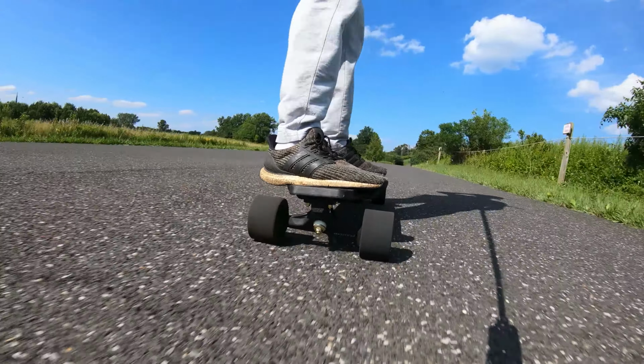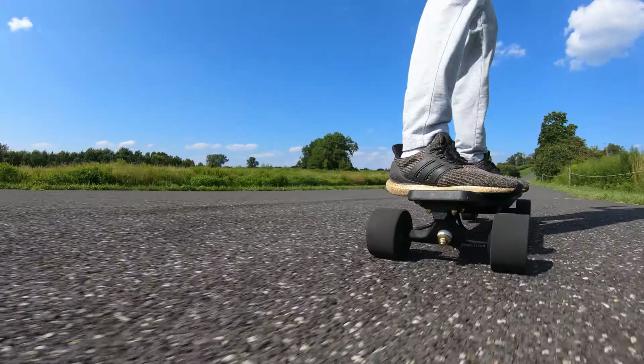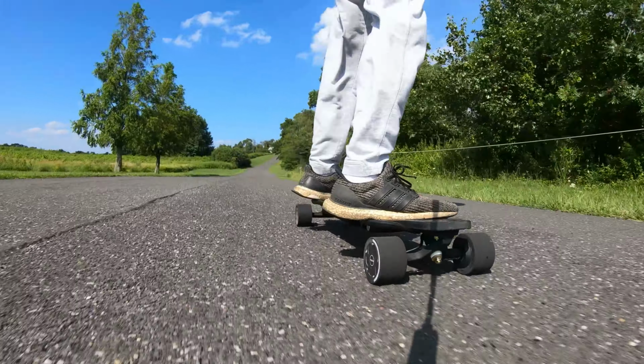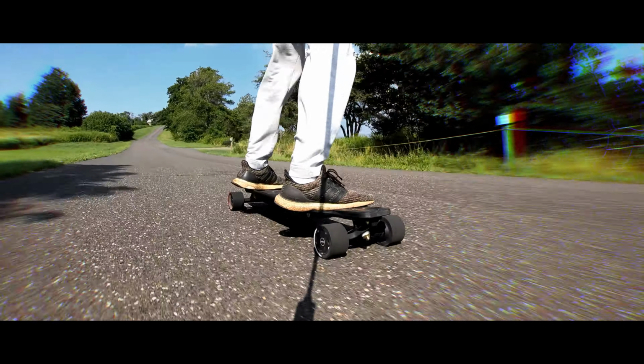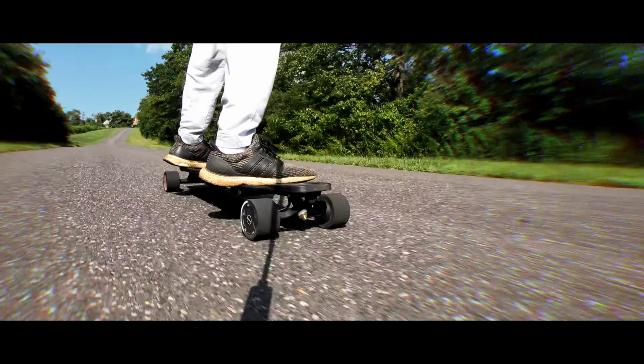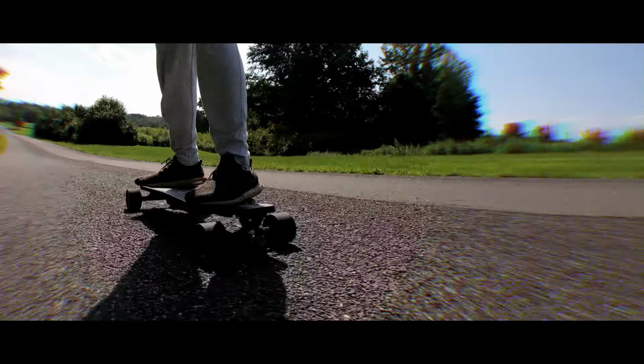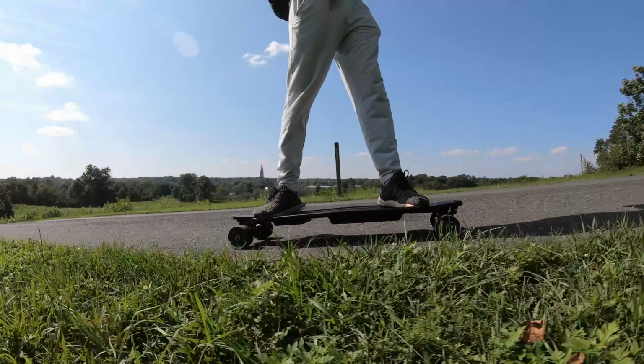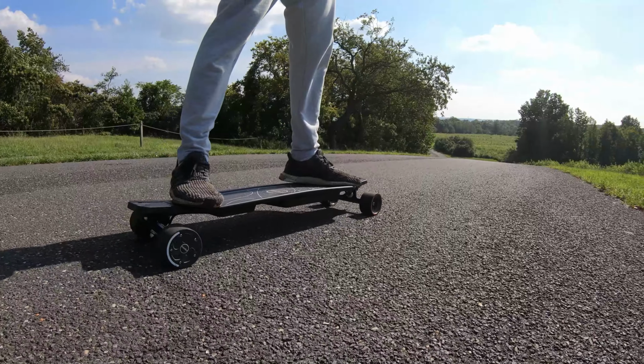All right, we're gonna do a quick hill climb test. I'm on speed mode 4. We're gonna see if we could climb up this hill right now. We did it.